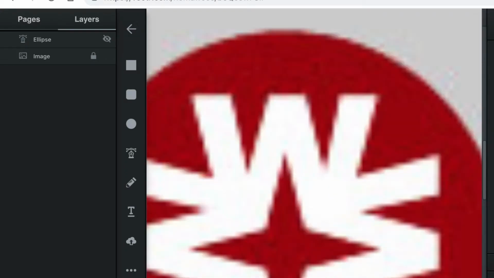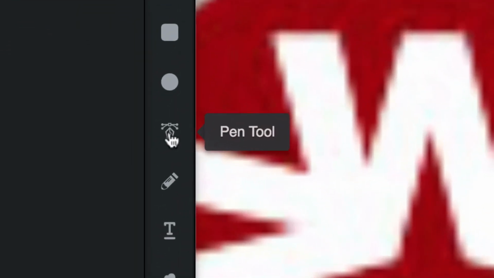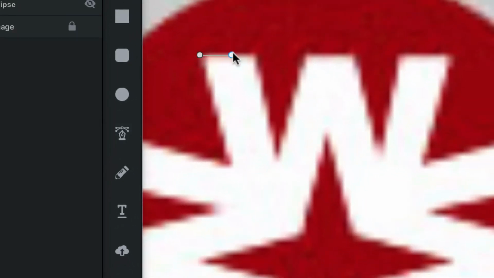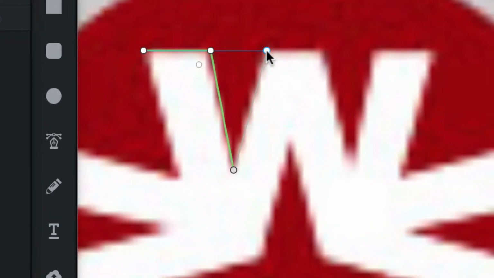But then I'm going to zoom in here a little bit more, and I'm just going to trace this W. And I'm going to use the pen tool. And this is the pen tool. And I'm going to click here, and I'm just going to start at one of these corners, and I'll just click, and you can see it'll try to stay in a straight line, and it doesn't have to be perfect. And I'm going to go up there, and you can see when you keep it straight at the top, it makes a straight blue line there.